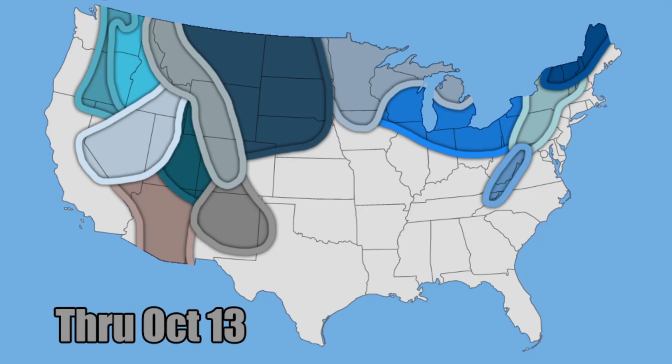Now here's a cool map that I actually utilized in yesterday's video, and I'm going to utilize this again because you guys did actually enjoy this type of style. Now this is a map showing you how many of the ensemble members, there's 51 of them in the European ensemble model, how many ensemble members showed at least a trace of snowfall for each of these individual regions going through October 13th. And as I play this through, you'll start to understand it a little bit more.